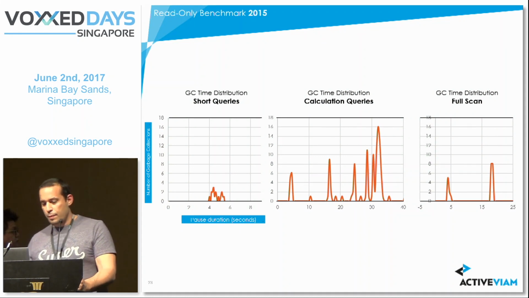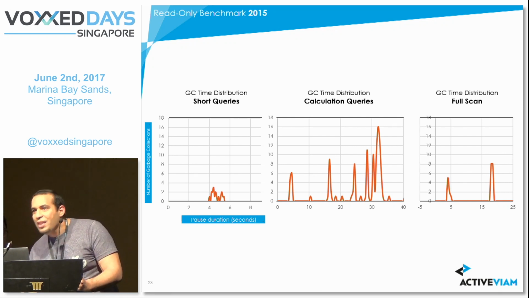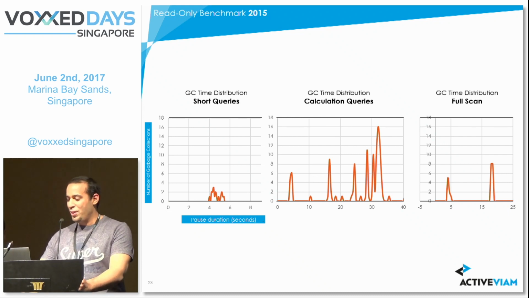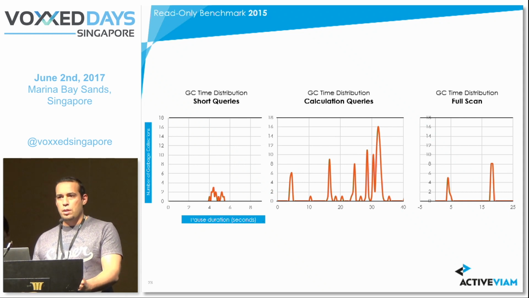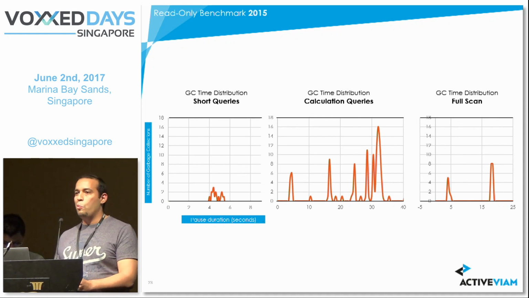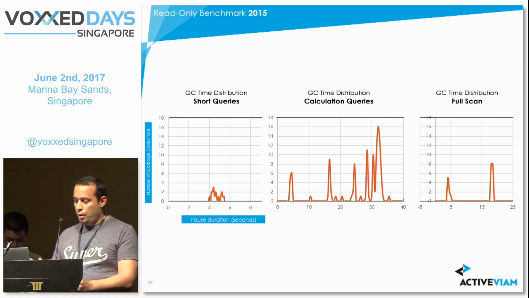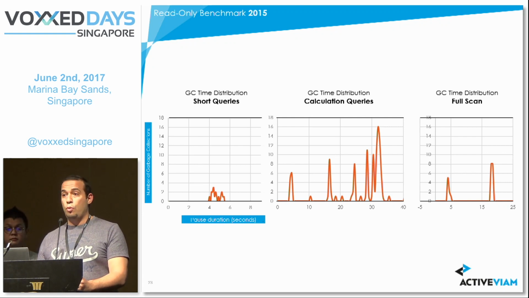What you see in this benchmark is that for the short query, the average pause duration is around 5 seconds. But for the other use cases, sometimes the pause is close to 30 seconds. However, we never hit what we call the full GC, which for this size of memory almost means game over. But this scaled pretty well, though we were not happy with those pauses that are close to 30 seconds, because remember, the use case we address is an interactive application.